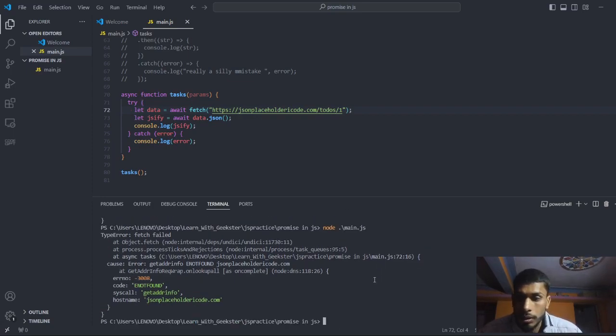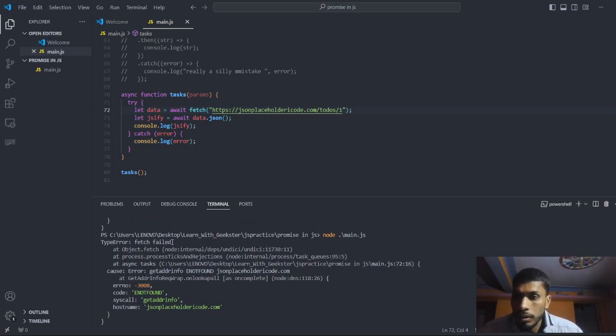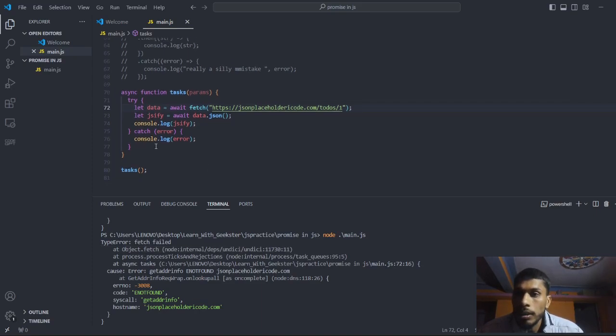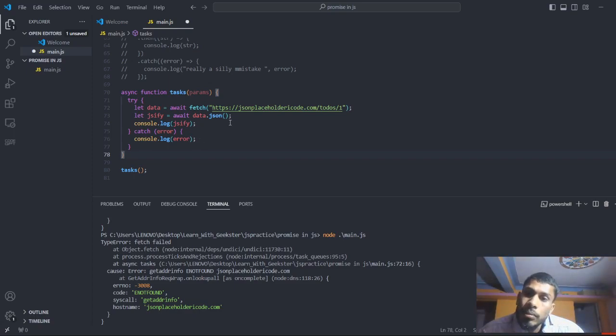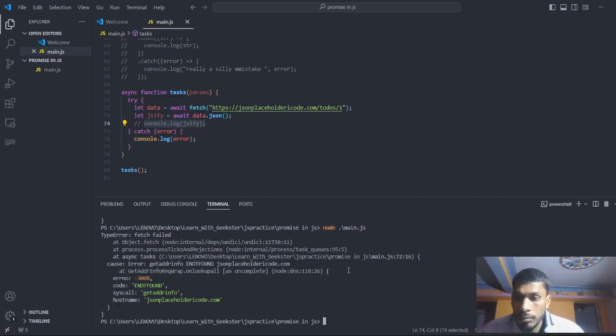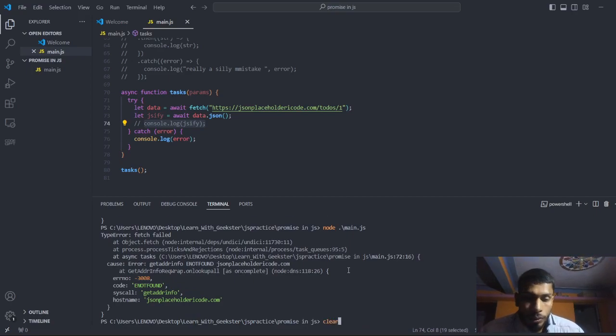But something type error. If I didn't write like that, what should happen? Try without catch. It won't work. Yeah, that's cool.